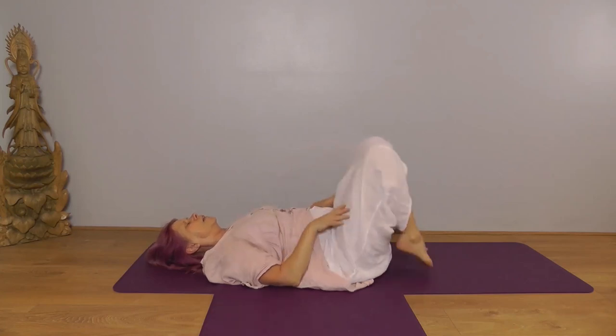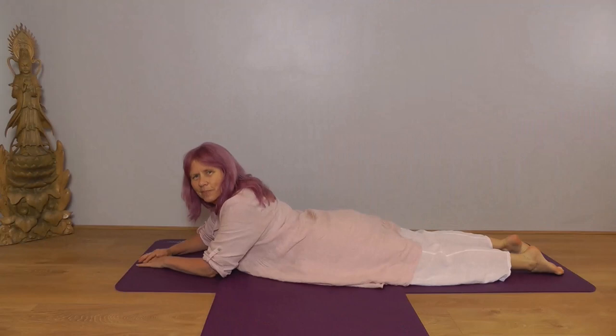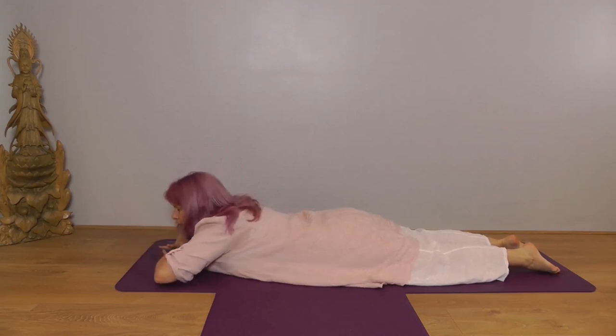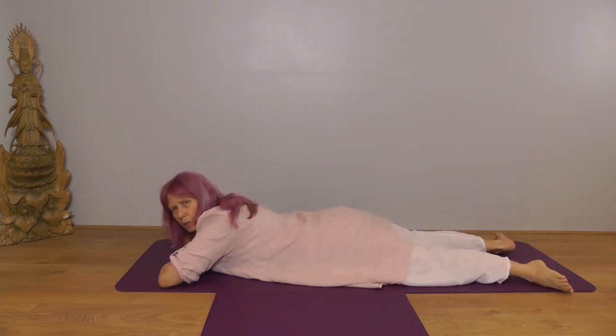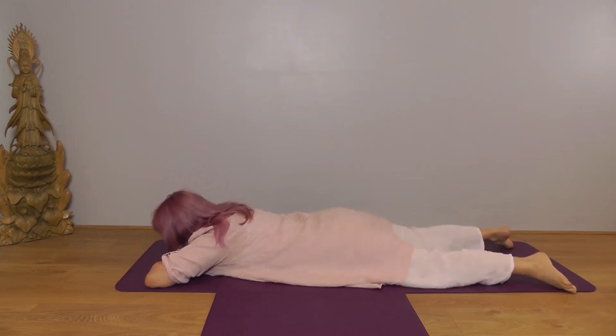Relax your feet down and then roll over, so coming to lay on your front. Okay, so laying on our front, we're going to come to rest position, which is bringing your right hand onto your left hand, chin on your right hand. Bring your feet about mat width apart and then let your heels drop inwards towards each other. So this is our rest position when we're working on our front. So just settling here.